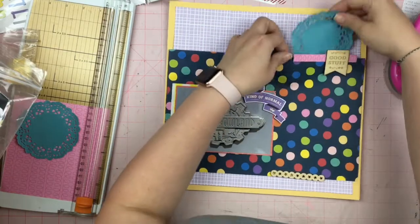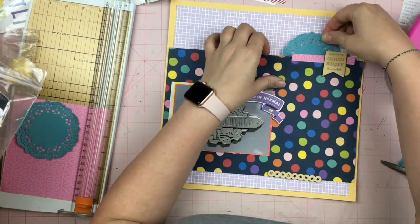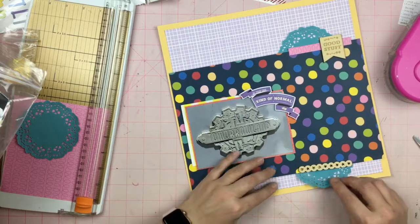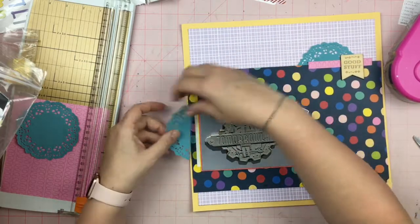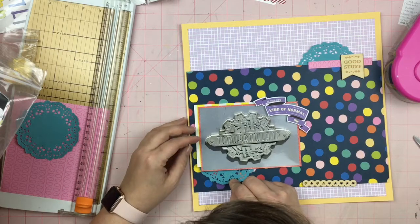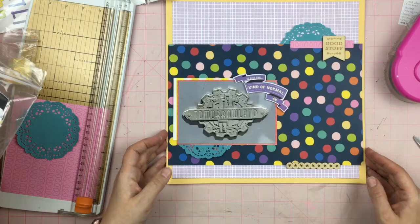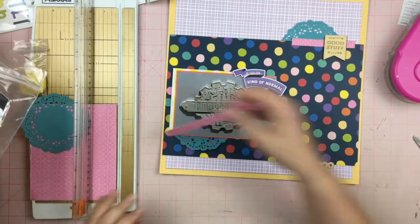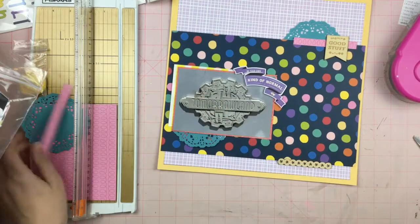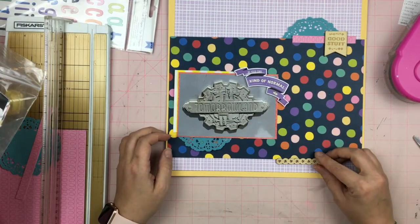So this is a teal doily, and I want to say I got this at Hobby Lobby or Michael's, one of those craft stores, and they're perfect. Like, the teal color is just perfect. So I'm just going to go ahead and place it over there to make a little cluster, and then I'm going to add it here on the bottom of the photo just to make another little cluster.